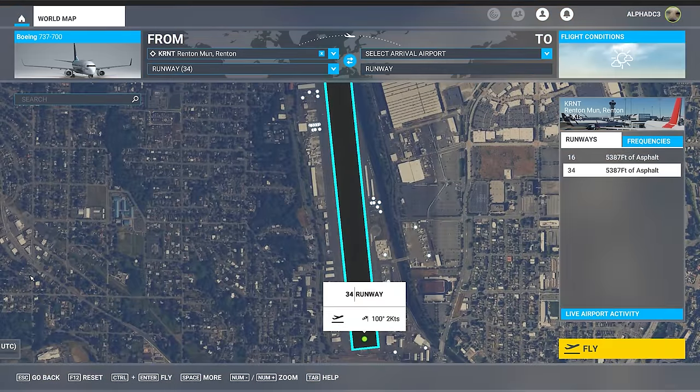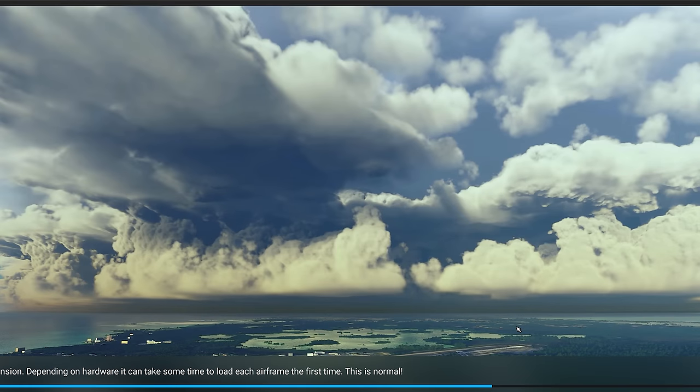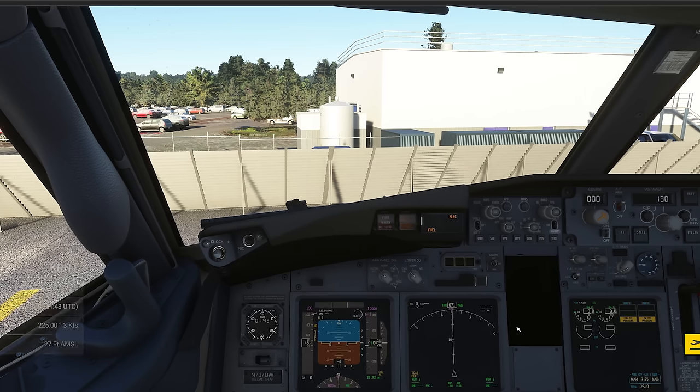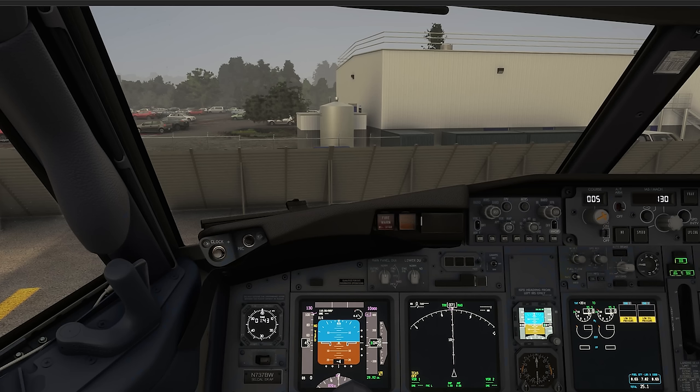Okay, so we're back in the sim, and through the magic of editing, we're just going to power right through this load menu here so that I can show you what it looks like once you get back in. Here we are. Now, you'll notice when I hover the mouse over, as I showed you earlier, I can just left-click and right-click. The mouse looks the same, it behaves the same. What changes is that you don't see the little left and right rotate icons. Don't let that throw you off.